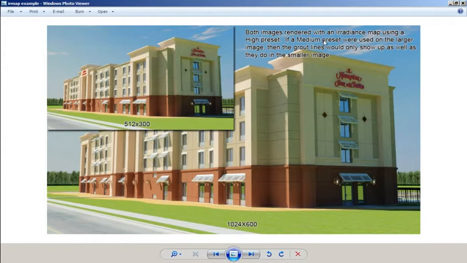So one last time, if a medium preset were used on this image, it would be the same in terms of the irradiance map as using an irradiance map with a high preset here. So the nice, fairly sharp grout lines that I see here, which do not show up as well here, would be what I see here if I used a medium preset instead of a high. So if you understand that, then you know the importance of the resolution for the irradiance map.